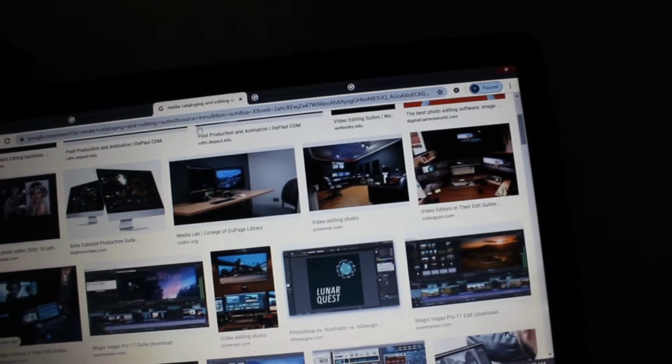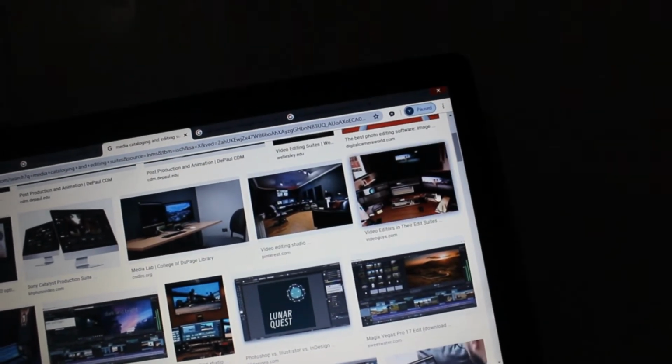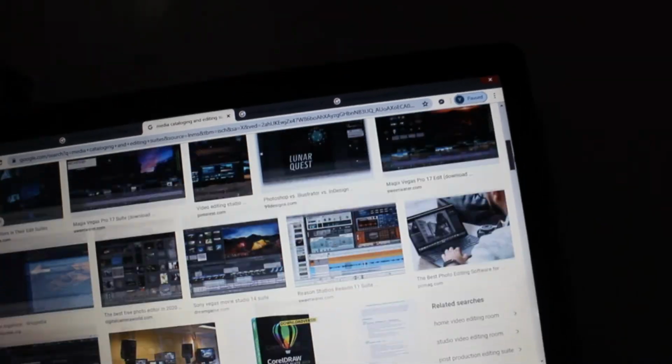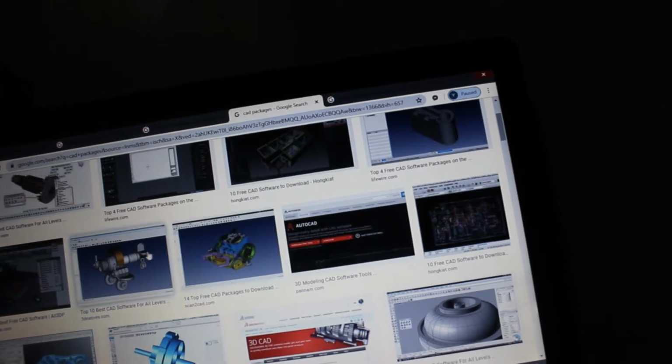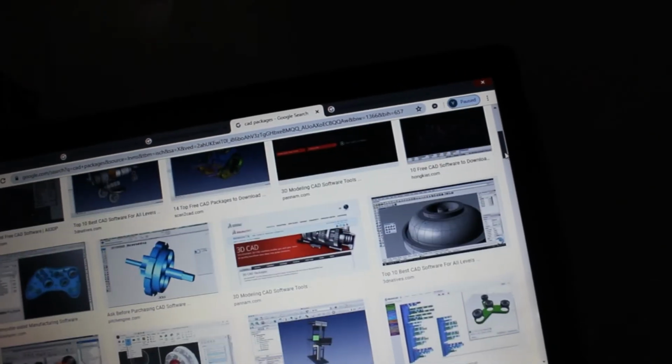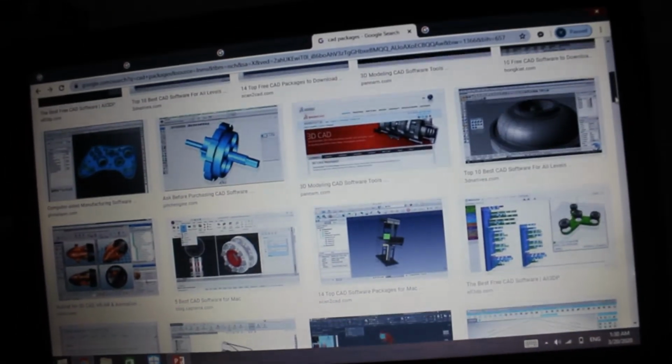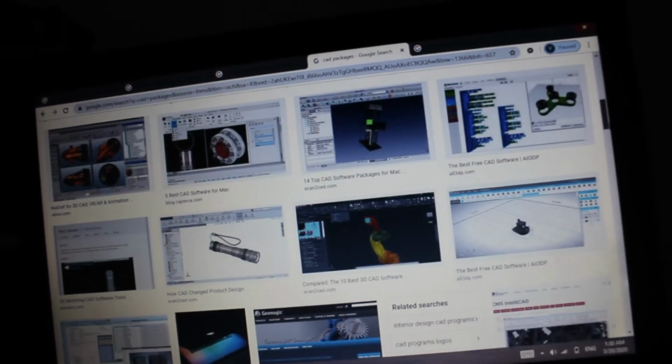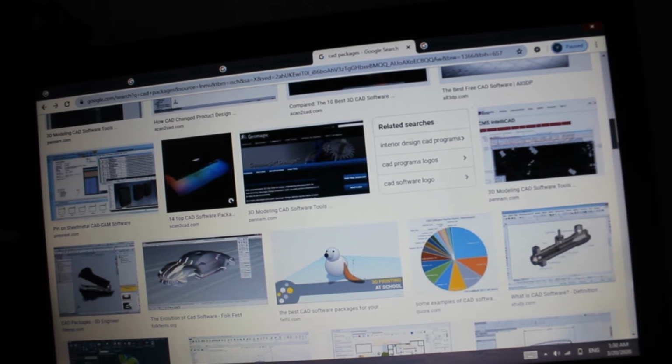Kumbaga, yung media catalog and editing suite, yung mga sa video editing softwares, dun siya nagagamit. Yung CAD packages naman is that dito sa mga parang 3D programs. Ayan, yung mga 3D animations, ganun.